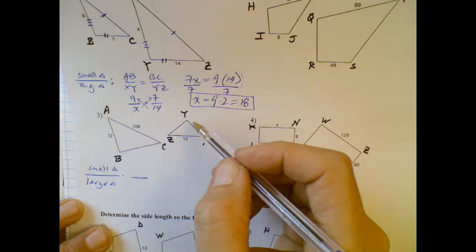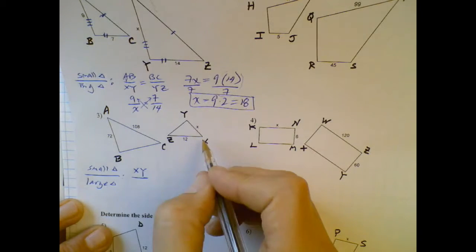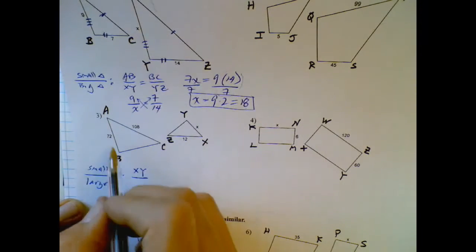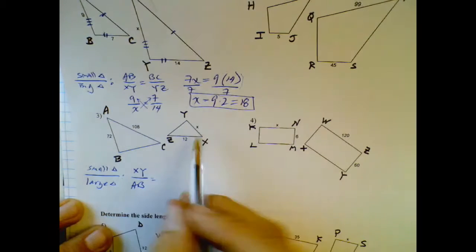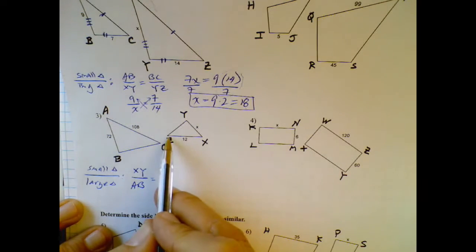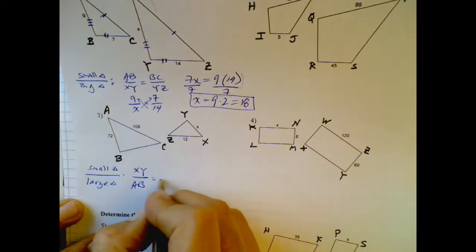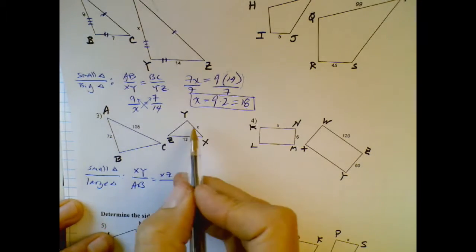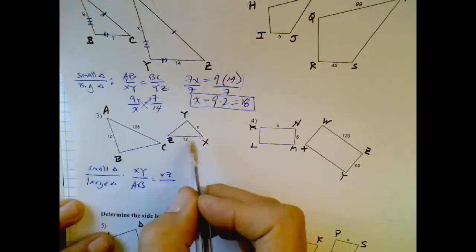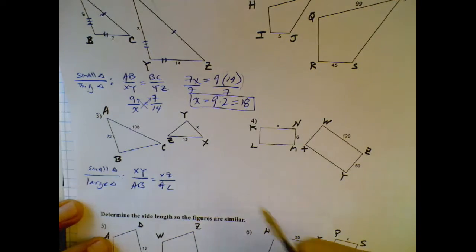So in this case, the side XY is going to match up with the side AB. Now I want XZ, and you can see what they've done is they've turned this thing around. So XZ in the small triangle, if I rotated this piece around, would give me this side here, AC. So you just have to be careful.